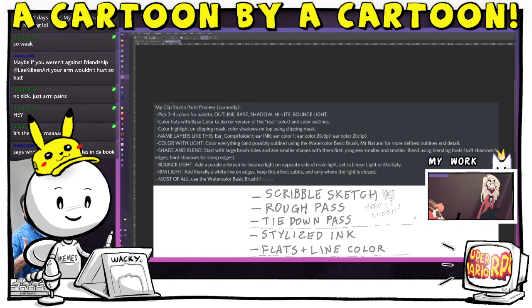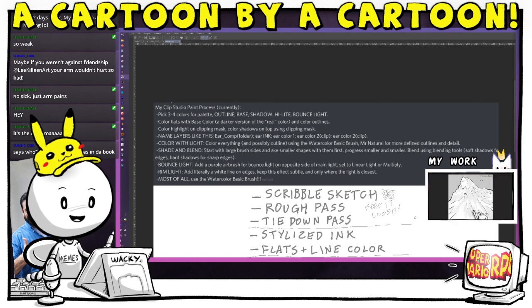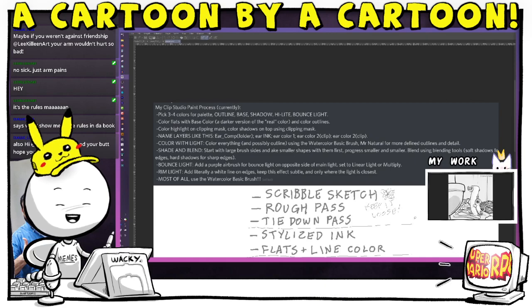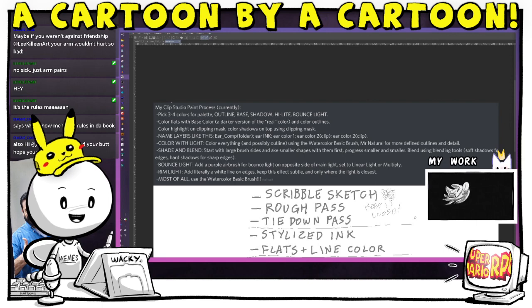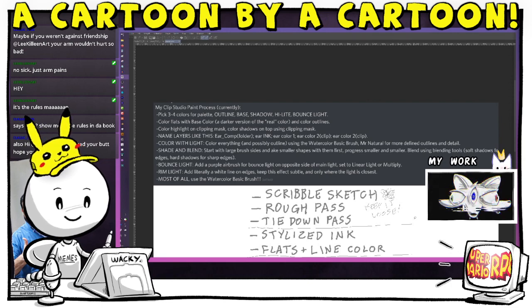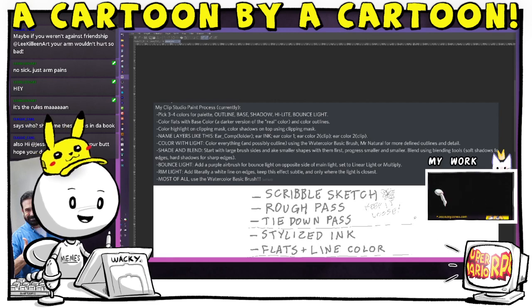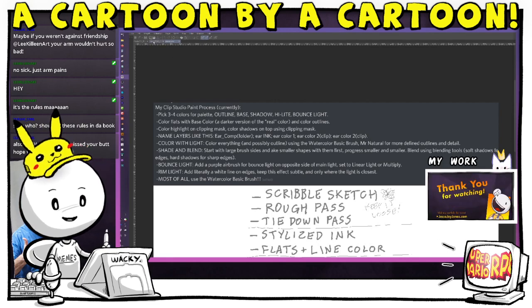Then next, bounce light. Add a purple airbrush for bounce light on the opposite side of the main light. Set to linear light or multiply. Then next, rim light. Add literally a white line on edges. Keep this effect subtle and only where the light is closest. Most of all, use the watercolor basic brush. I remember really liking that brush.